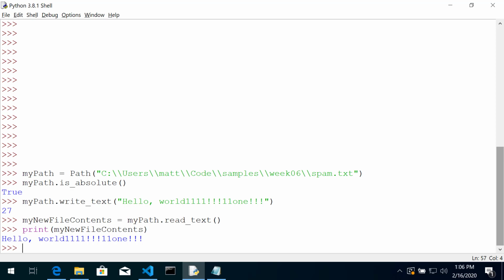You can also use the open function to open up a file, and you can pass to it either a relative path or an absolute path.